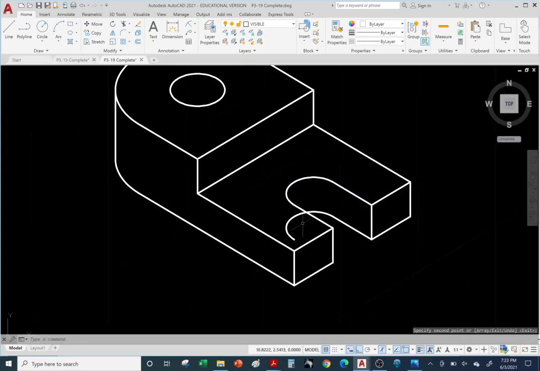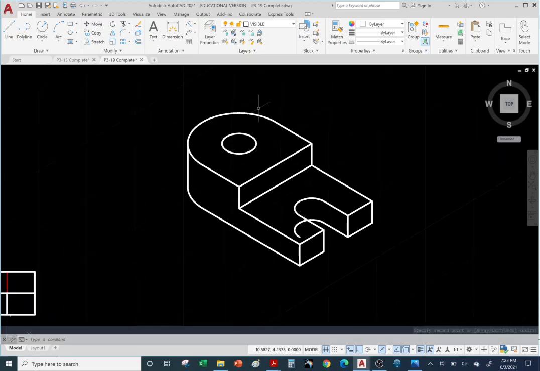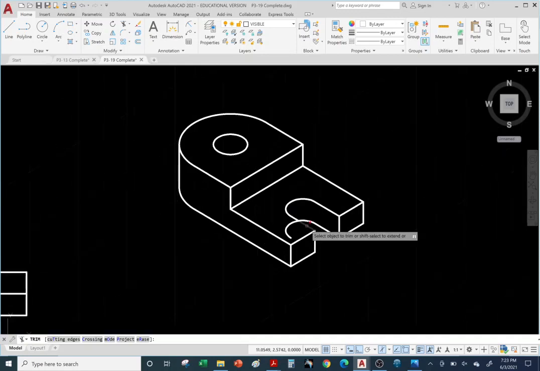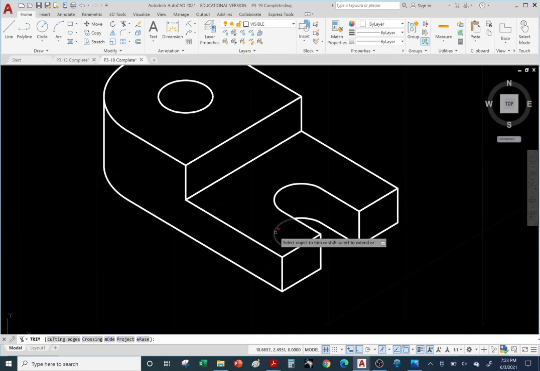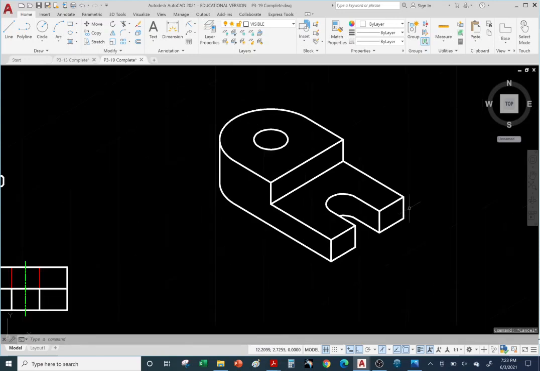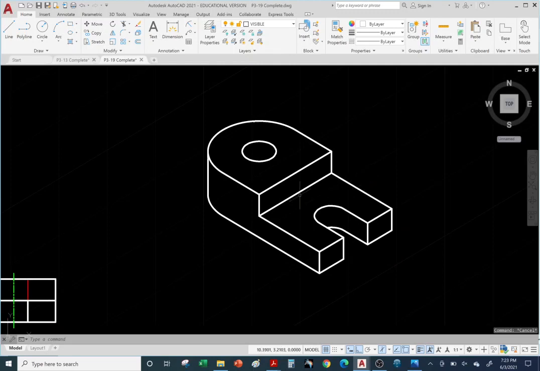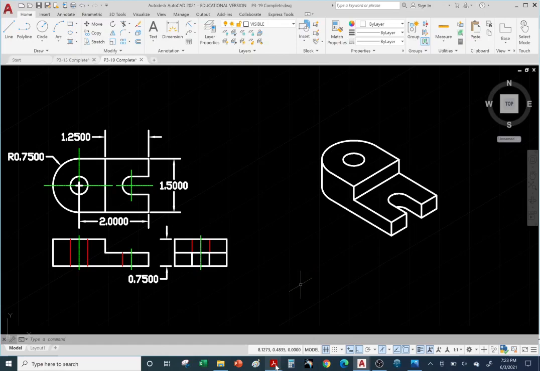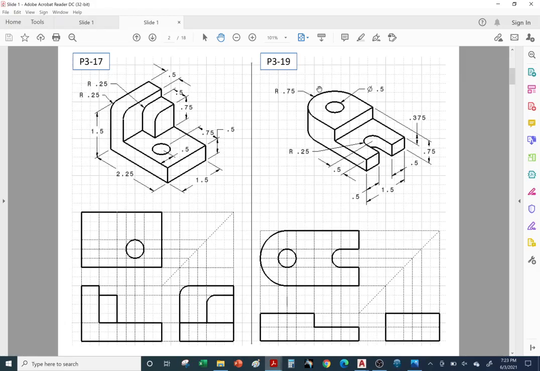And now all we have to do is remove the excess. Let me go to trim, see if I can just do it without having to pre-select. Oh yeah, okay, good. I don't have to pre-select any cutting elements. I can just go ahead and start removing. There it is. And hit escape on the keyboard. And there's our isometric view. Okay, let's double check. There it is. We have our isometric view.